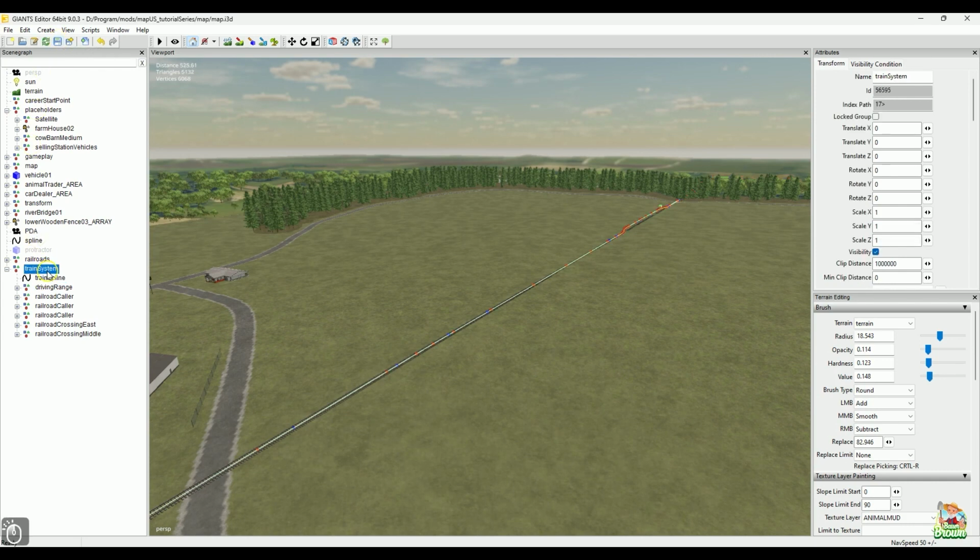All right. If you're going to test it, and I probably recommend doing so, what you could do is take this train system, and slide it up into your placeholders.